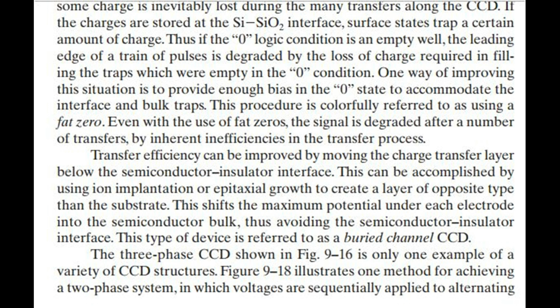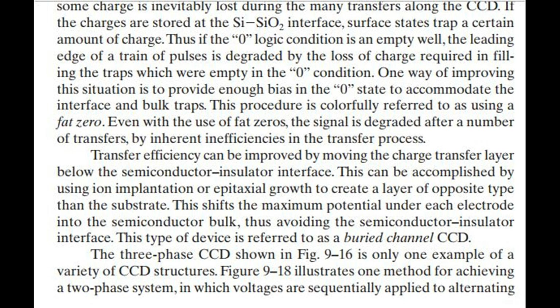Even with the use of fat zeros, the signal is degraded after a number of transfers, by inherent inefficiencies in the transfer process. Transfer efficiency can be improved by moving the charge transfer layer below the semiconductor-insulator interface. This can be accomplished by using ion implantation or epitaxial growth to create a layer of opposite type than the substrate. This shifts the maximum potential under each electrode into the semiconductor bulk, thus avoiding the semiconductor-insulator interface. This type of device is referred to as a buried channel charge-coupled device.